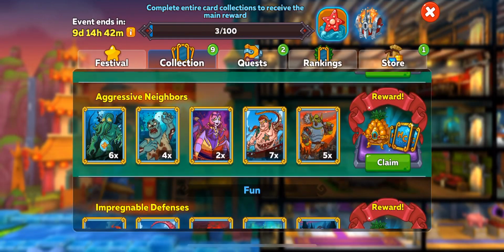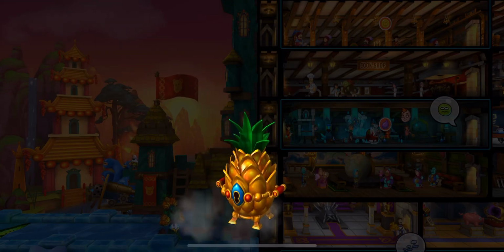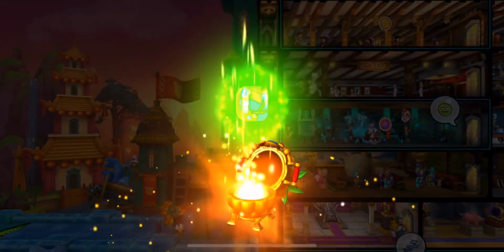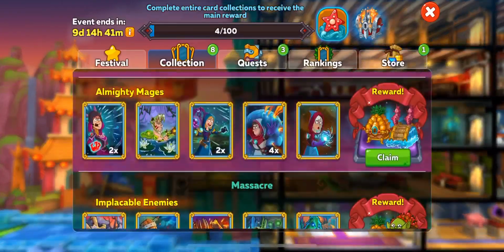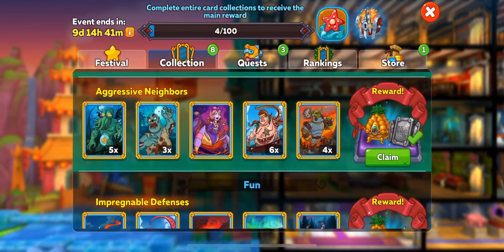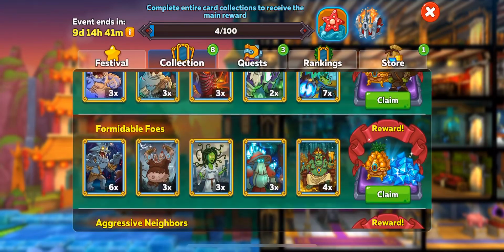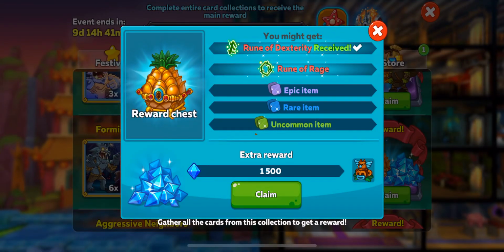What do we got here? Aggressive neighbors. You're going to give me extra cards. That's not very exciting, but okay. Whatever you say. Extra food. Alright, 1's done, 2's done, 3's done, 4's done. We're up to formidable foes. Got 3 of those. Claim.